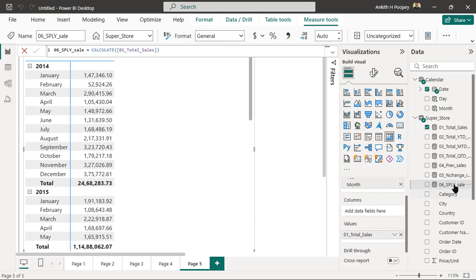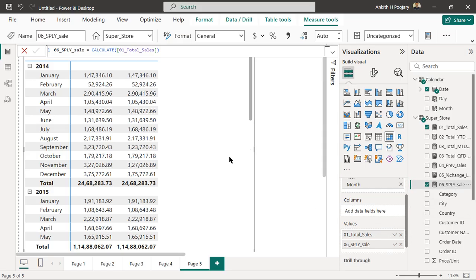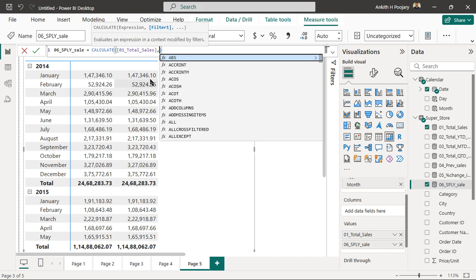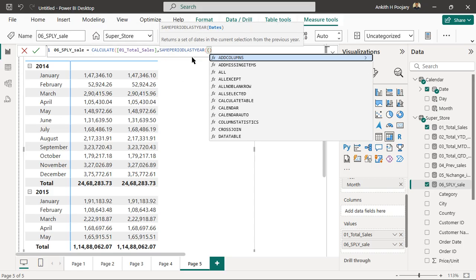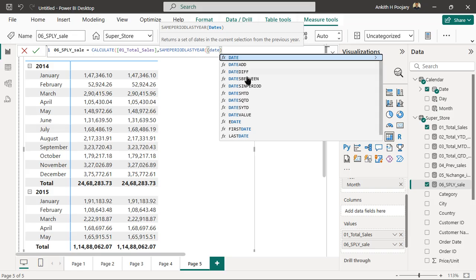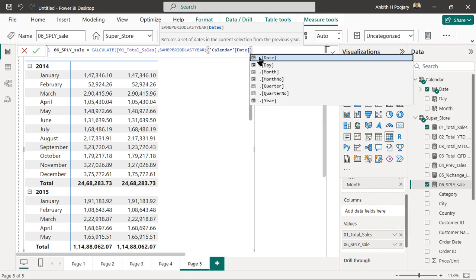If I drag that here, there is no difference between the first and second because no filter is applied. So I apply SAMEPERIODLASTYEAR as the filter, and I have to give the date range. I will use the date from my calendar table. This function takes the dates of the current context and returns the dates of the same period last year.